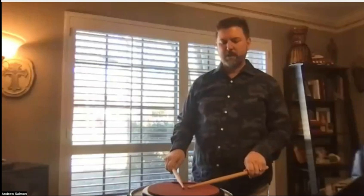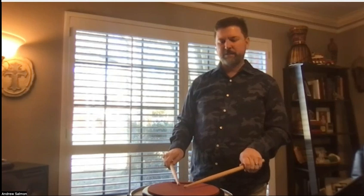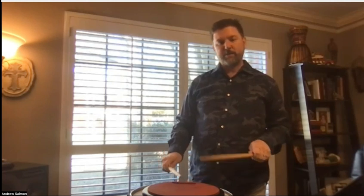Andy, could you do a breakdown of a paradiddle, let's say, for a band director who is not a percussionist, and describe what each stroke does, so that we understand how the strokes are applied to an actual rudiment? Sure. So first with the right hand, we have a downstroke, a tap with the left hand, and then a double with the right.